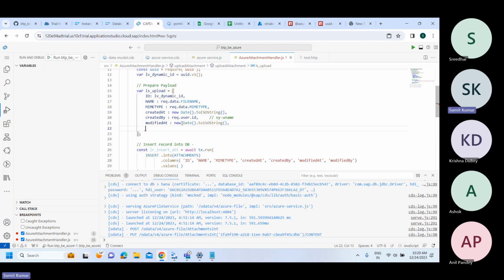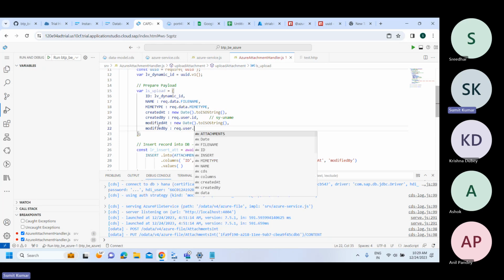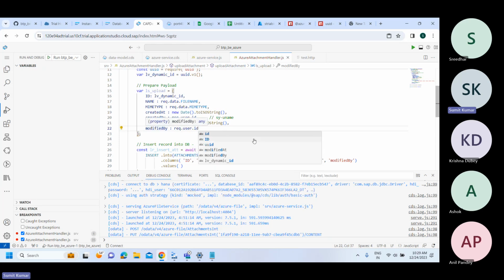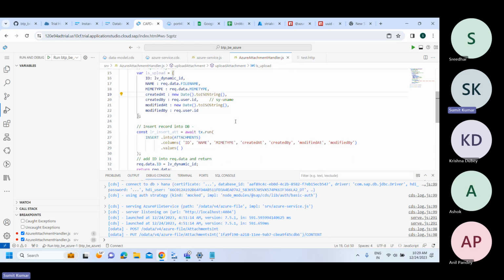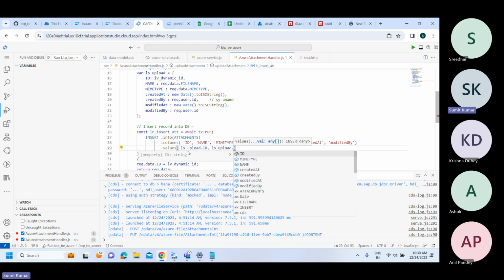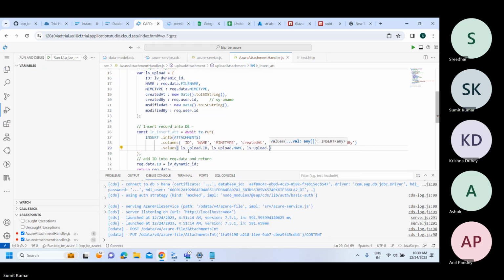Okay, and another, I can say the last one over here is modified by. I'll just simply say req.user.id. Okay, after this, we have to pass all this thing. So I'll just simply say ls upload dot id, ls upload dot name.